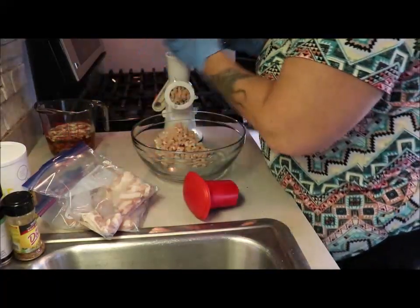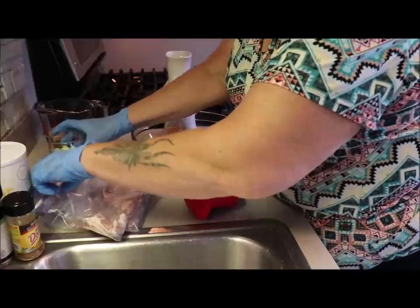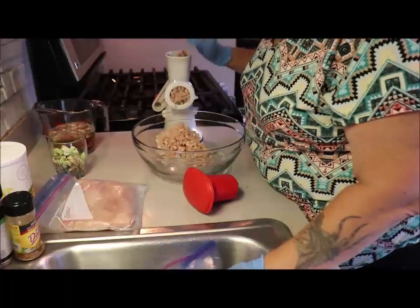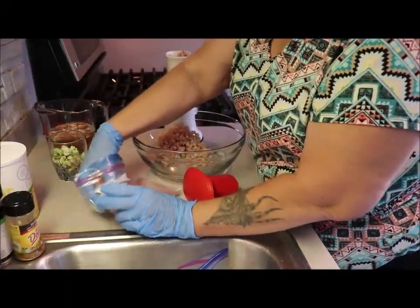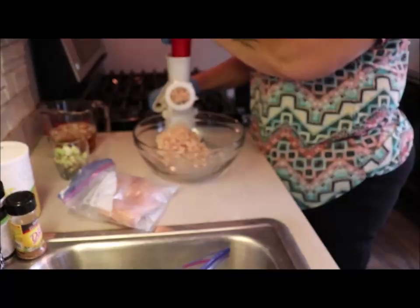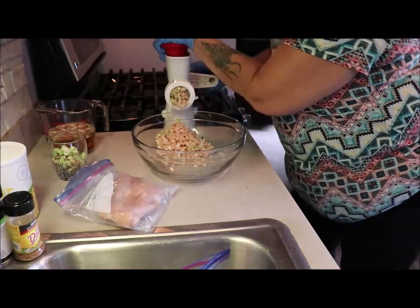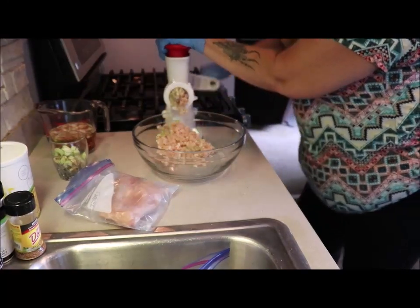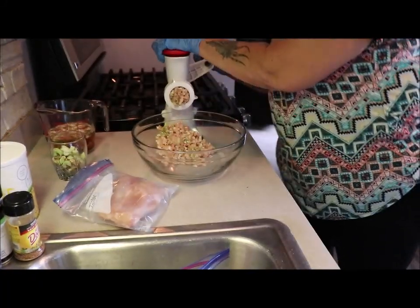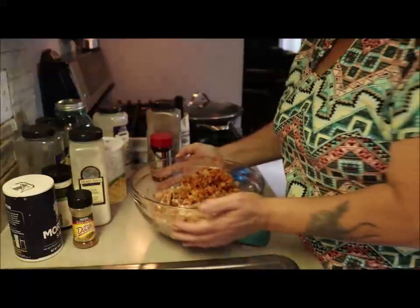Chicken in there, I'm going to start adding in some of the Thrive in there. A little bit more chunk of bacon. See, you get the gist of it now, how I'm doing this, right? Not gonna lie, it's not the easiest thing to push through, but the reason I want all that to go through there is because I want it mixed together. Okay, so I got it all ground up and mixed together.